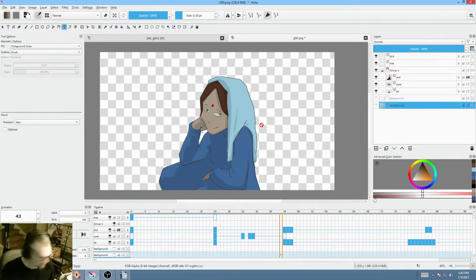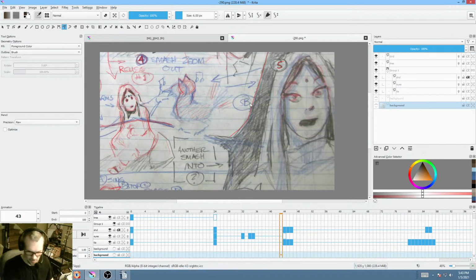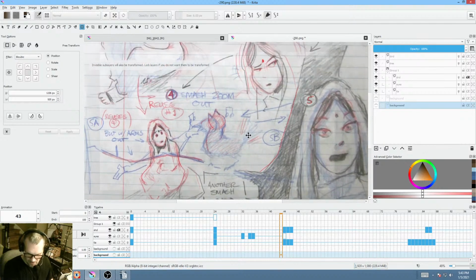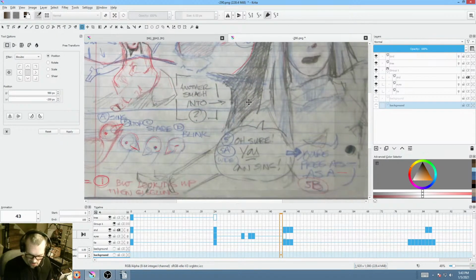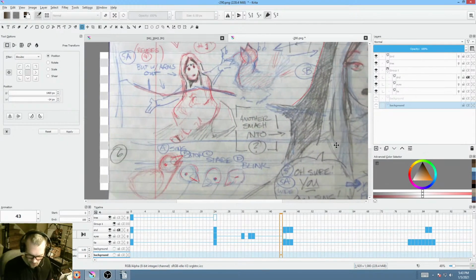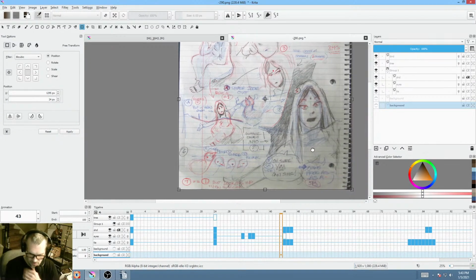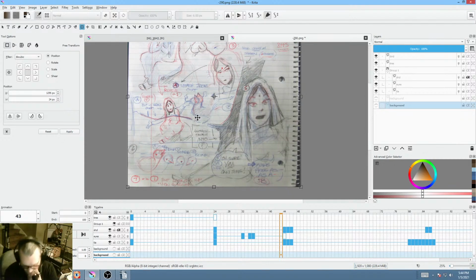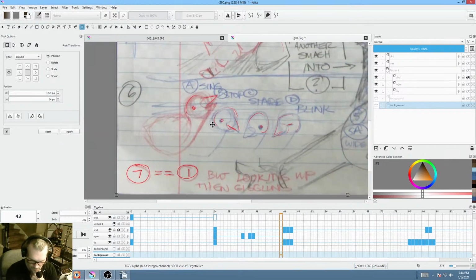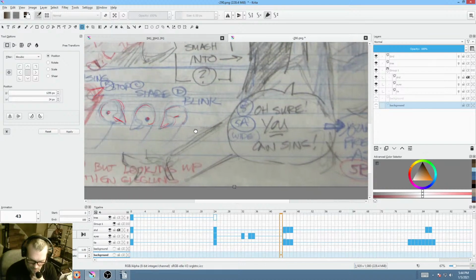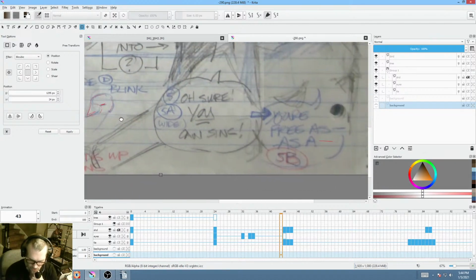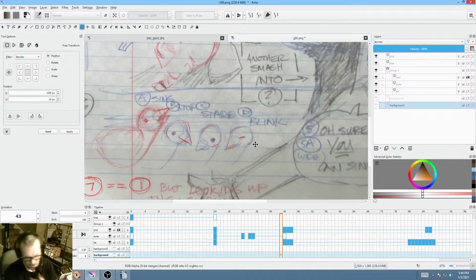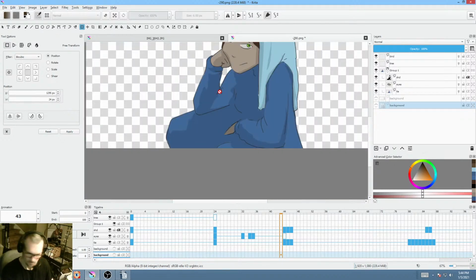Okay, I'm going to just jump back to here and just hit solo. I don't even need to turn the layer on because when you go into solo mode, any layer that's shown will automatically appear. So she says, oh, sure, you can sing. Okay, so let me consider this for half a second. We've basically taken what's here up to about this point, and we've pretty well matched the spirit of what I planned out. But what's missing is this bird action. So she says, oh, sure, you can sing. Okay, yeah. Jump back out of solo mode.